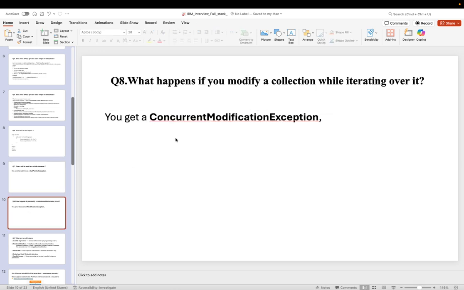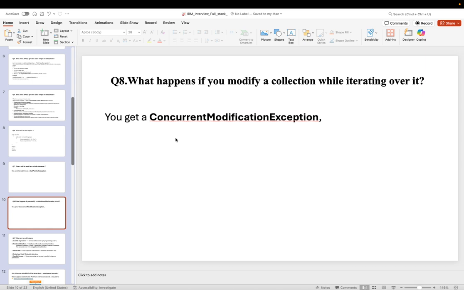So the next question was: what happens if you modify a collection while iterating over it? You will get a concurrent modification exception. So why is this happening? While iterating, if a thread tries to modify that collection, why are we getting the concurrent modification exception?